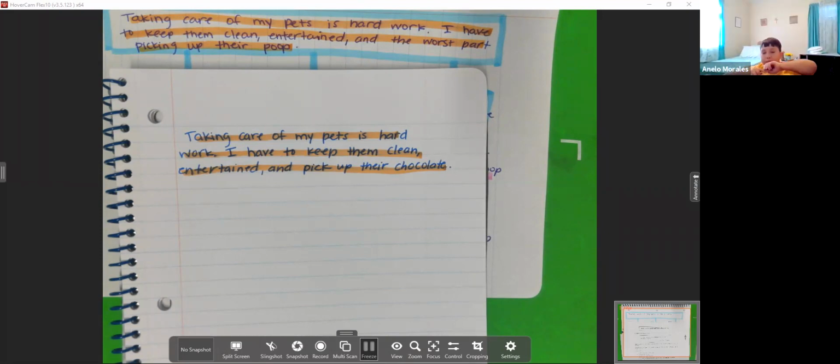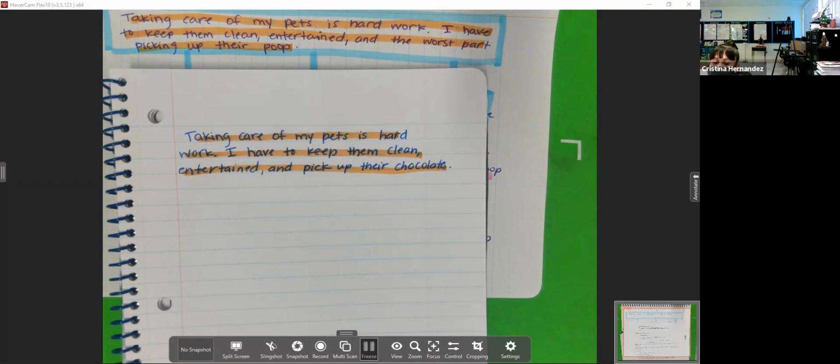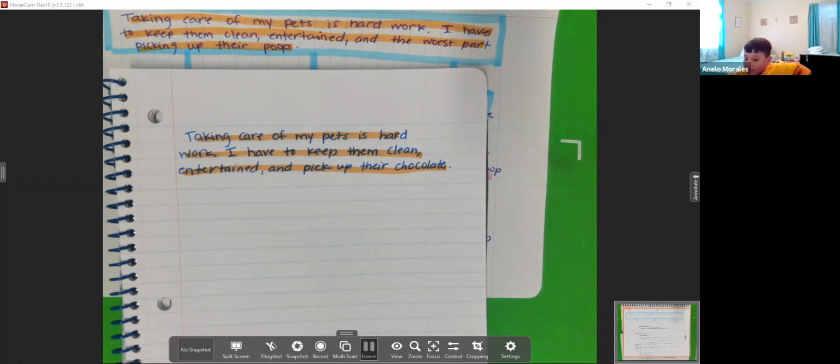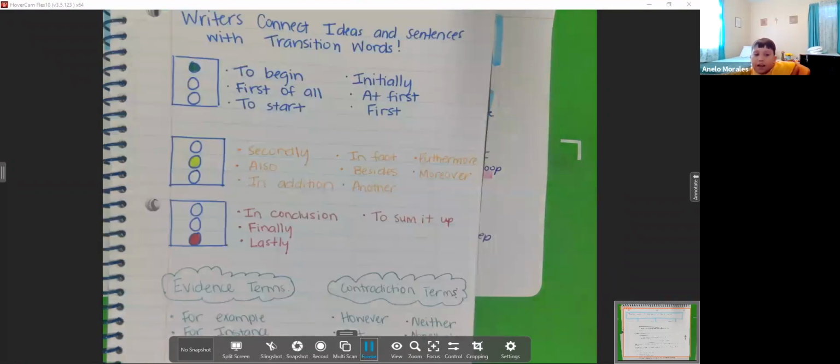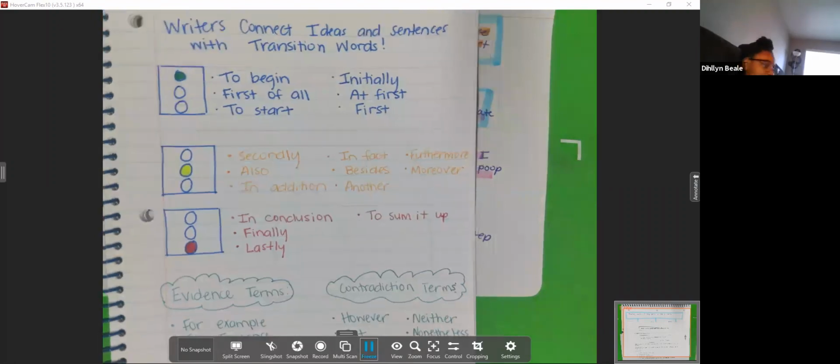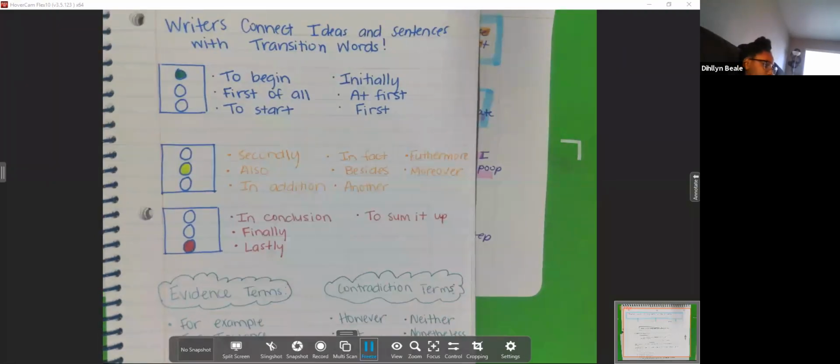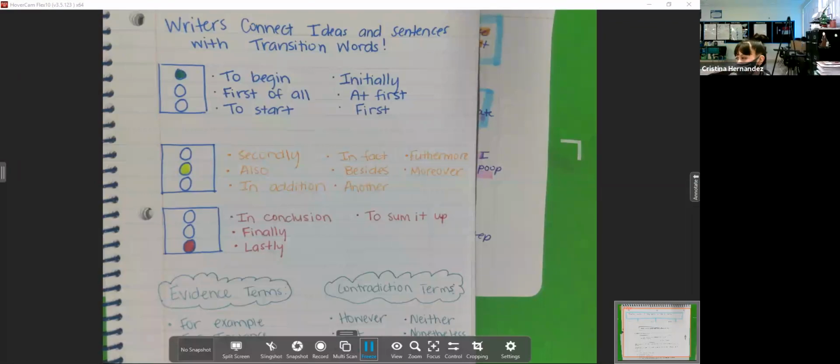How many lines are we supposed to have? Because there's only 25 lines that I see on here. About, Anello, I would just say about one page. So one page from the top to the bottom would be close enough to what you're going to have on yours. Did you say to do two on our own? I will in a second. Hold on. I was going to talk about transitions real fast. I'm going to do the second paragraph with y'all, but after this.